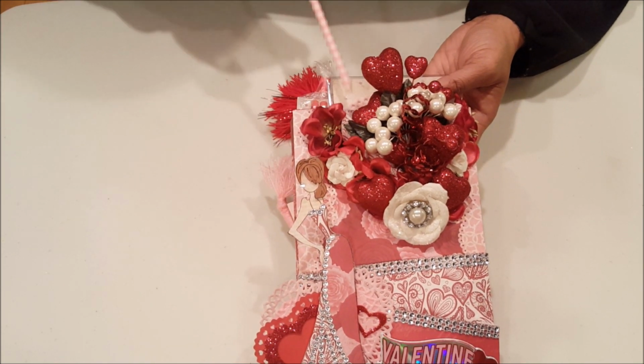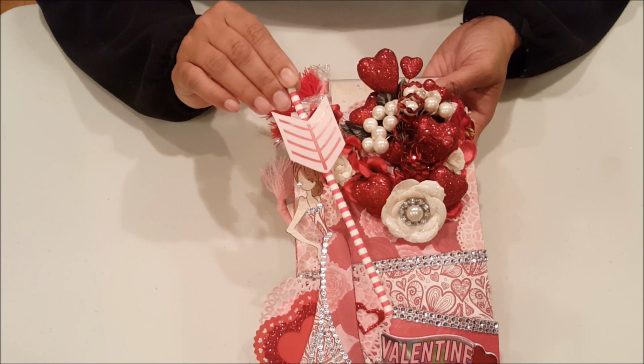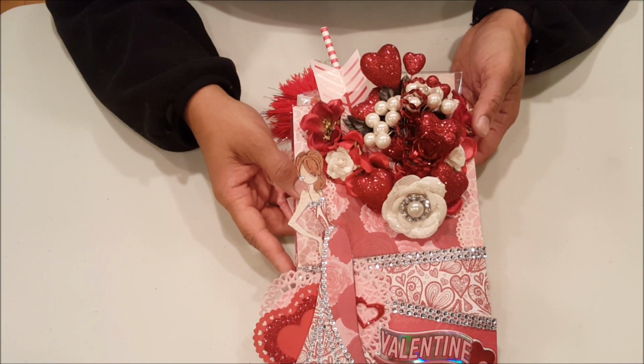Here I included this cute little arrow straw that I purchased from Michaels, and I thought it was a perfect complement to go on the front of this envelope.